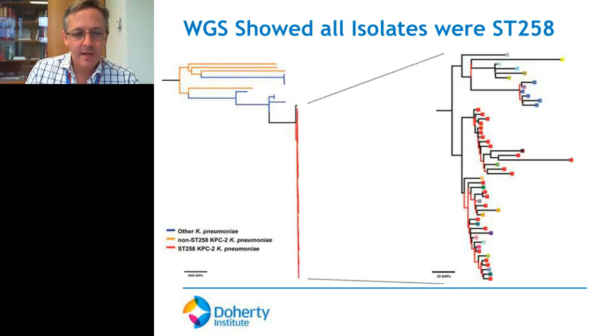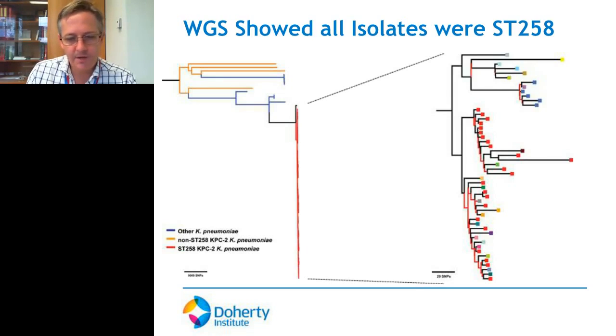So if you zoom in on this part of the tree where the very clonal looking strains occur, you start to see some differences in the bacteria, and it looks like there are 4 different clades of KPC2 Klebsiella pneumoniae circulating. Here they've been color coded by the referring laboratory, and you can see a number of different laboratories with quite closely related strains.